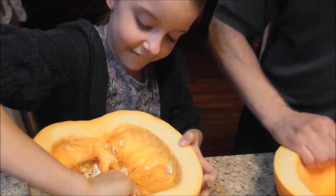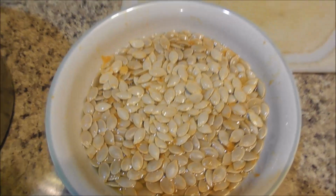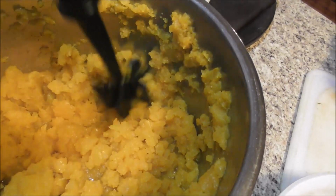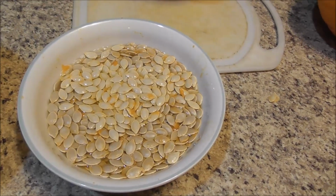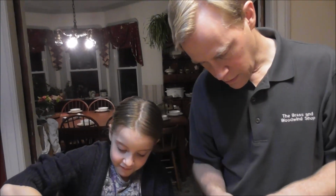I couldn't miss out on the fun of scooping out seeds from a pumpkin. So we're making another pumpkin. We're trying to get them done and get them out of our entryway. How many more do we have left? I think we have 5 more in our entryway. I've got 1 pumpkin here. This is just all mashed up and just letting it cool a little bit before I put it in the freezer. And lots of seeds. Right. Lots and lots of pumpkin seeds. Excellent source of vitamins and minerals, though. That's right.